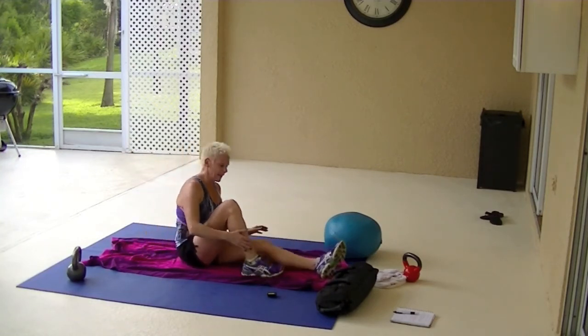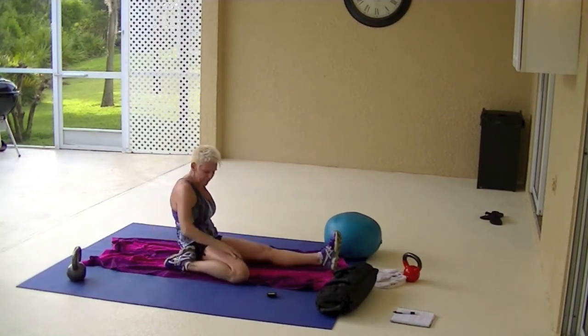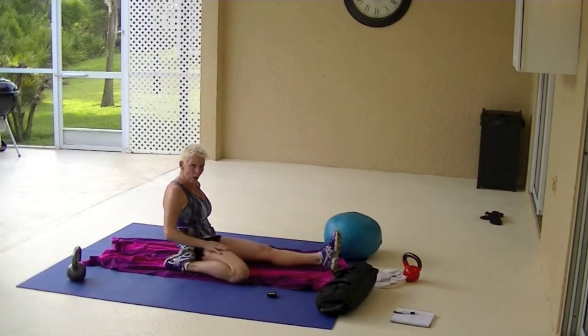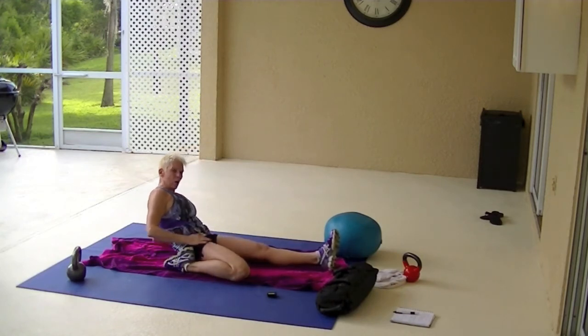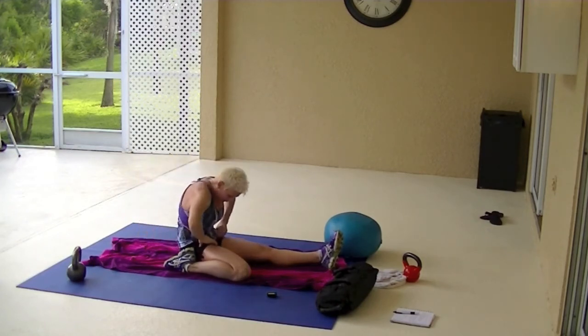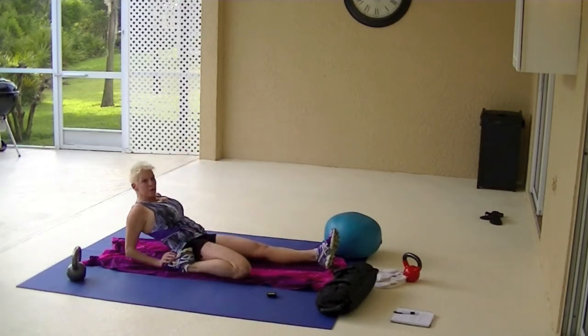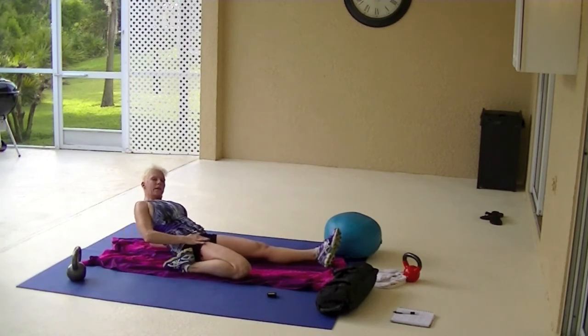You're going to take this right leg and you're going to tuck it back for a runner stretch. You're going to feel a stretch in the quadricep. Now, as you lower back onto your elbows or onto your back, you'll feel it in the hip flexor as well. These buggers get tight because of everything that we do. When they're super tight, they cause us to roll forward and we can't hold ourselves up. So the best thing you can do for yourself is to stretch out those hip flexors.